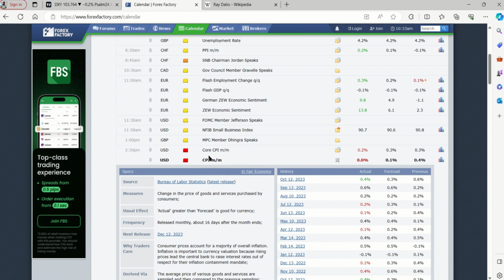The difference between CPI and Core CPI is that CPI, which means Consumer Price Index, is a measure of the cost of living of an average consumer. That is the change in the prices of items, commodities, food, energy, electricity, and other basic necessities of life bought by average consumers. That is CPI.